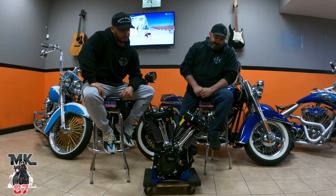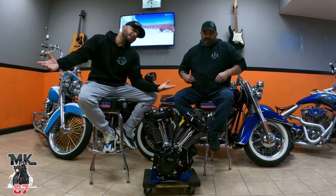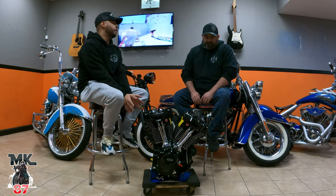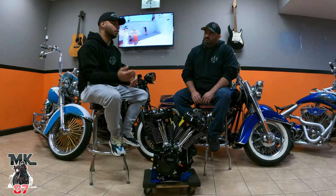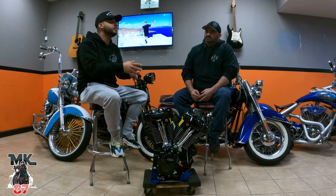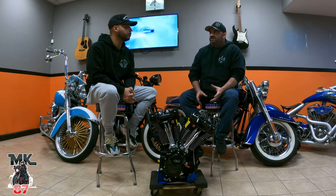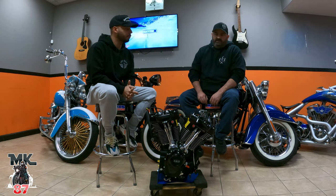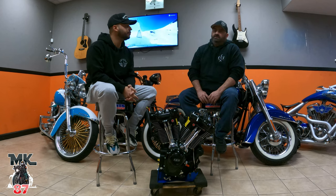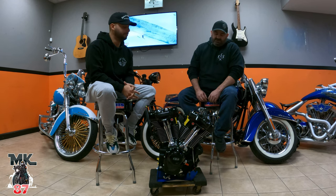His bike is a 2022 Road Glide Special, and right now it's safe to say it's a music bike — that's the build it was built towards. It has a bunch of speakers on the lids. He's running two Sound Digital amps, about 2,800 watts of audio with 10-inch mid-bass drivers in the bags, and Twisted 8 lids — which sounds amazing, the ground shakes. But the stereo could probably propel the bike faster than the 114 that's in it right now.